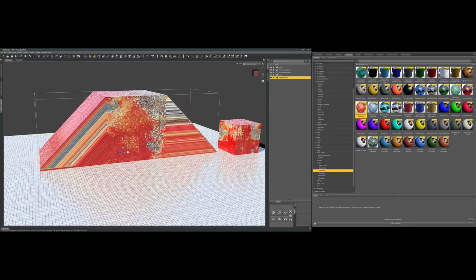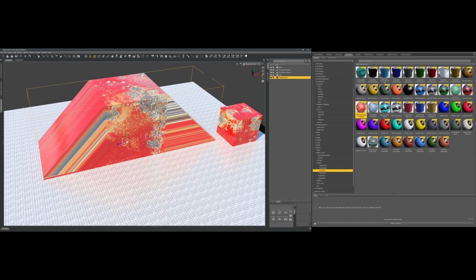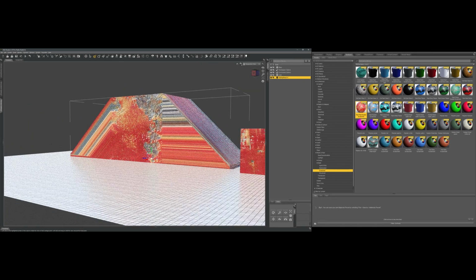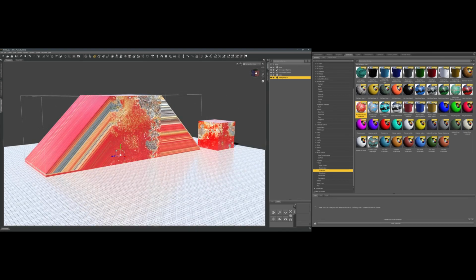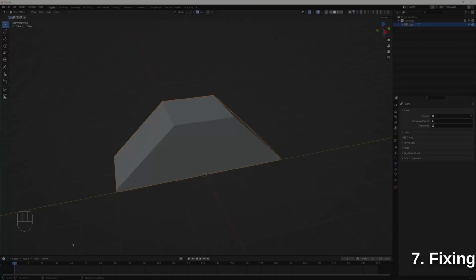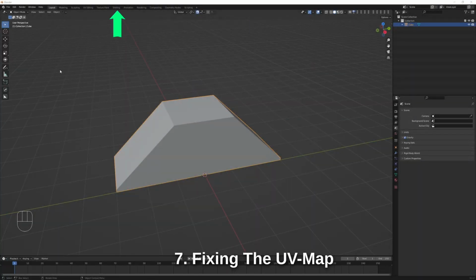Contortions like this usually are caused by missing or faulty UV maps. Remember how I created the ramp in Blender? I started with the cube I took from Blender's primitives. The primitives are already unwrapped, therefore the cube portion of the ramp looks okay, but the two wedges I extruded afterwards, so the UV map is not unwrapped there. Because DAZ Studio doesn't offer UV tools, I gotta fix this in Blender. Blender offers different workspaces, one of which is UV editing.